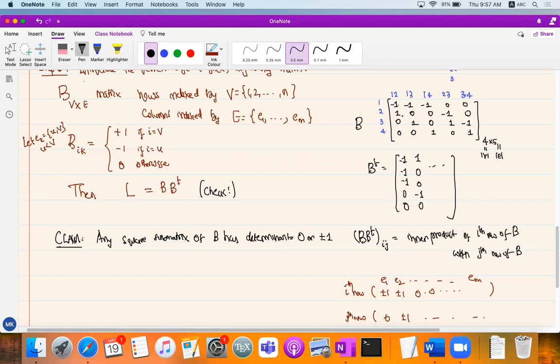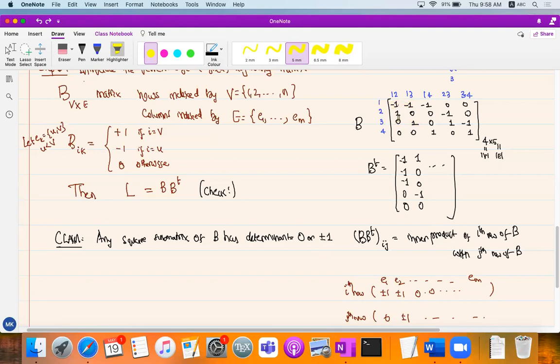So for example, just to illustrate here, suppose you take the first and third row, and first and second column. This is a square submatrix, right? Then I get this 2 by 2 matrix: -1, -1, 1, 0, 1. What is the determinant of that? -1 times 1 is -1. Okay, in this case, you do get -1.